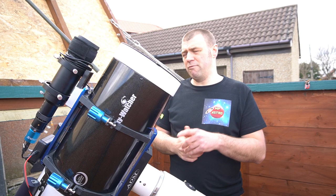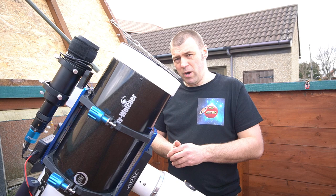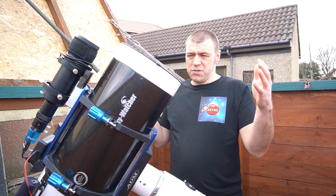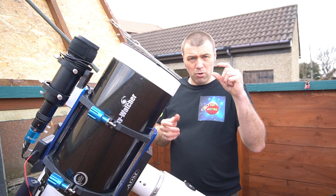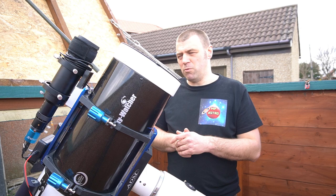Alright, so apart from that, I'm really thrilled that I've now got a complete, big setup where I'm not restricted to just lunar work or the planets. I can also image deep sky objects. Bear in mind, this is not a wide field setup, so it's more than suitable for the smaller deep sky objects, like smaller galaxies, the really tiny faint fuzzies that you'll see through the eyepiece of your telescope. The really faint ones, this will pop through this system.